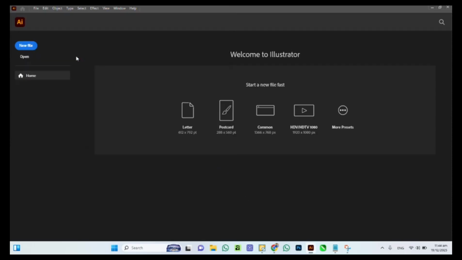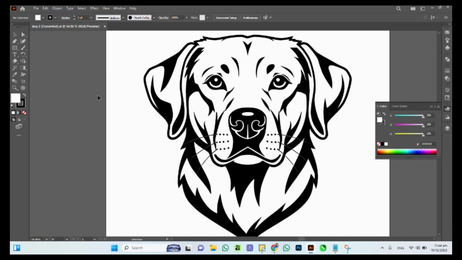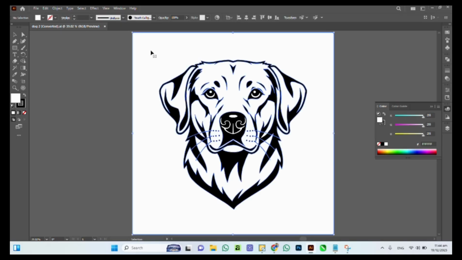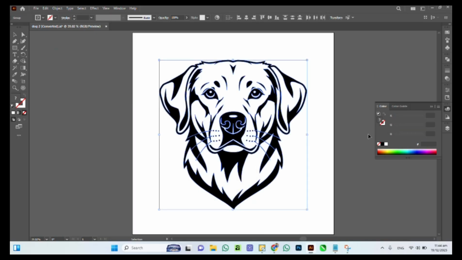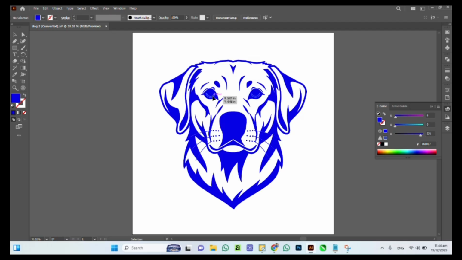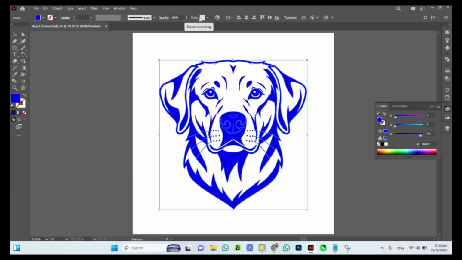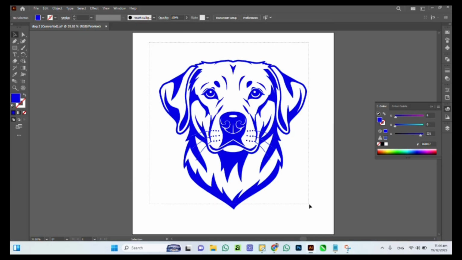For example, I will open this one. Just wait to see. Oh my god, you can see the detail. Select the color and I will show you a different color. See, you can change every color. Here is some detail, we can fix it. So you can see it, we can change the color, everything.